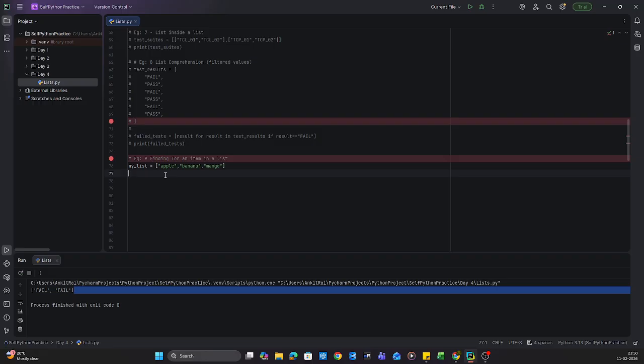Then how are we going to do it? We will be using the if statement.